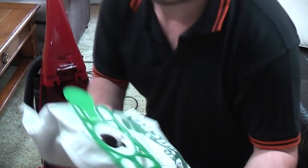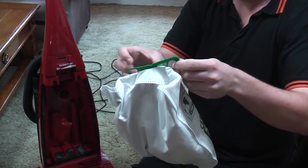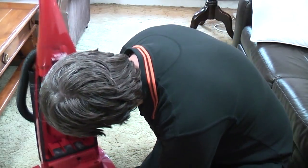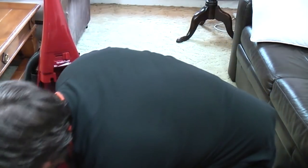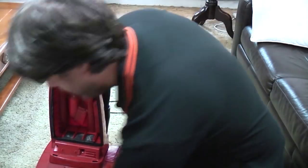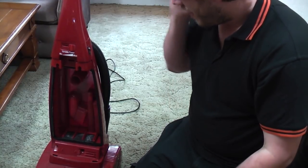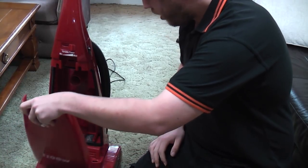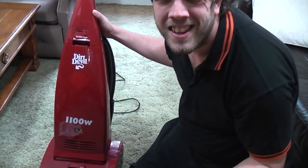There's a nice lot of dirt in it — it's up to about there. Oh yeah, there has been a little bit of dust leakage; you can definitely see it there and on the filter. What that might be is — I've just noticed — the seal has split on the bag, whether that's because this is a pattern bag or because I forced it on, I don't quite know. Can't win them all.